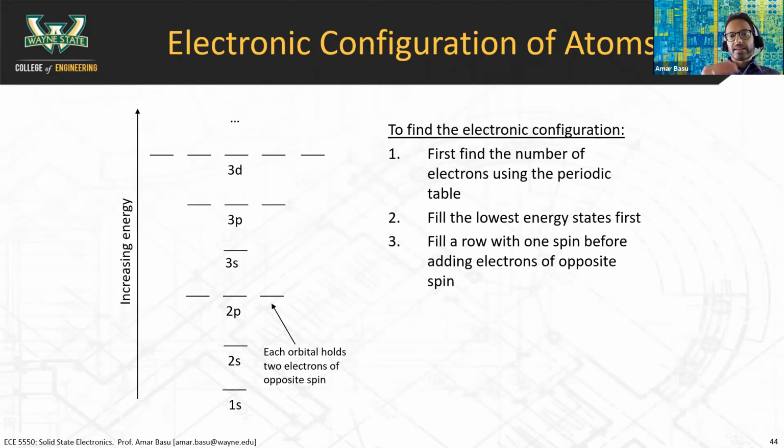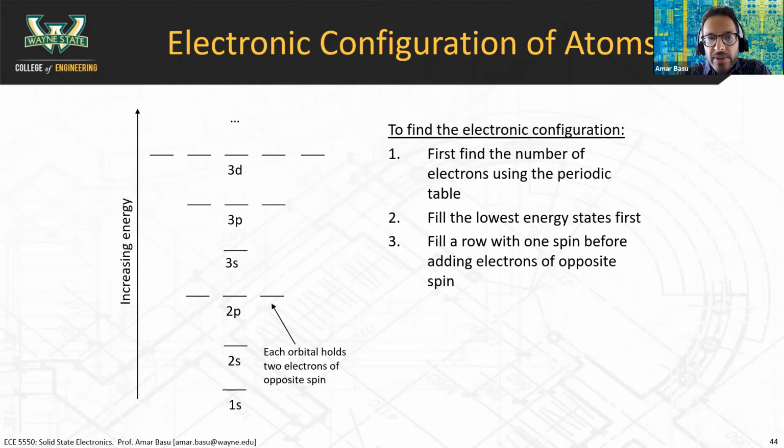Okay, so that gets us into the last concept. I know we're going a little bit over here, and I apologize for that, but I just want to finish up this module. And this last part is where we tie all the concepts together and do a simple electronic configuration. So this exercise here doesn't involve the Schrodinger equation at all. So it's a relatively simple exercise. All that stuff is behind us now.